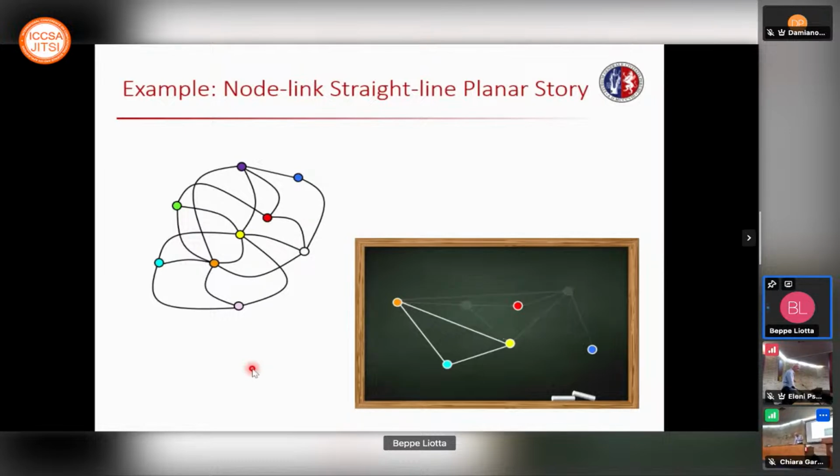So you can do this. See that now has disappeared. A few vertices have disappeared because all their neighbors have been represented, and then you keep going. So you construct a movie. Of course, what's important is that those vertices that are acting in the current scene don't move from the scene to the next, because if they move all around, you lose what's called the mental map.